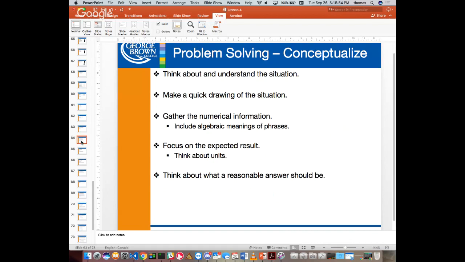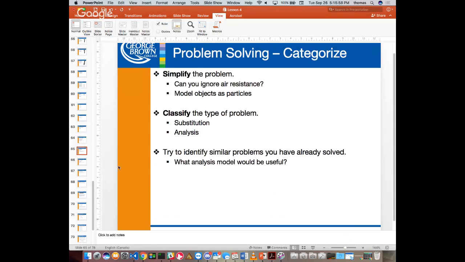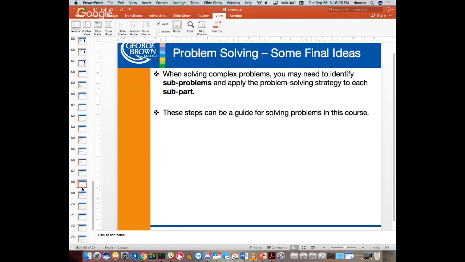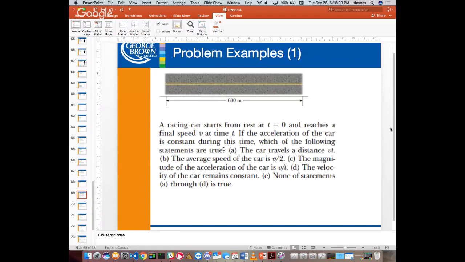All right, and I'm not going to talk about this. I just talked about this thing. Each of these steps are labeled here. I'm going to talk about them more in tutorial. I want to get to talking more about some of the problems. Here's a problem example. I want you guys to help me with this problem example, right?